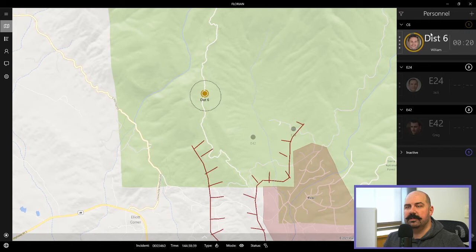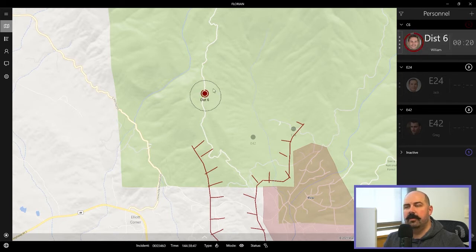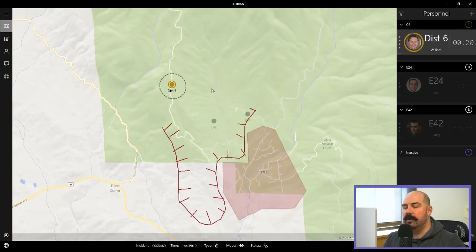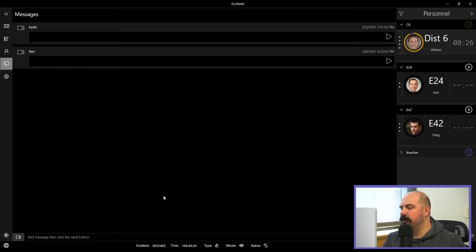We have this nice feature here with colors. So you as an incident commander can also pick and choose exactly how you want your people to be represented in the field. If we click on William, he's a commander, so we're going to change his color to gold. Just that simple, that quick. Now we have a quick representation of where our commanders are, where our personnel are in the field. If we unfocus from William, you're going to see our 2 engines here are showing in black. This is going to help with a better view of your operating units in the field and allow for better resource management.